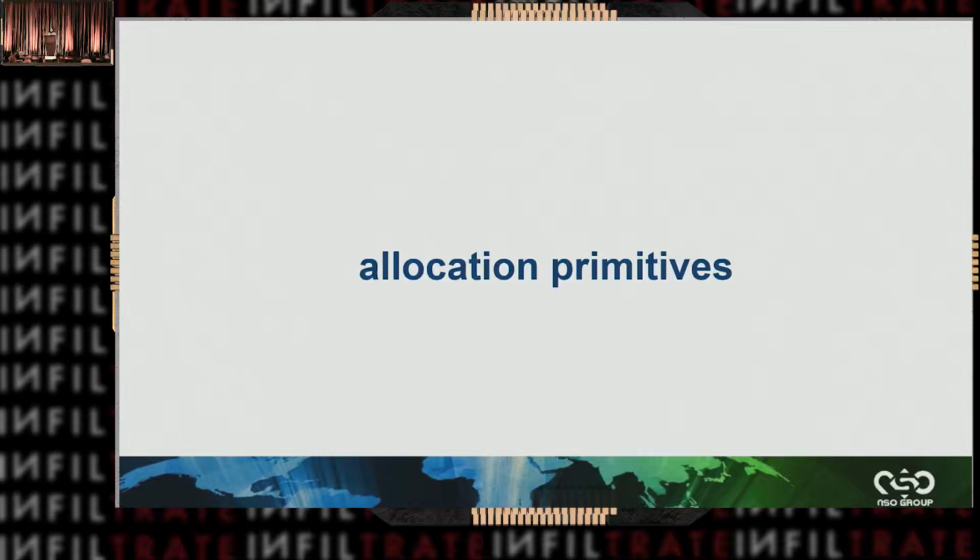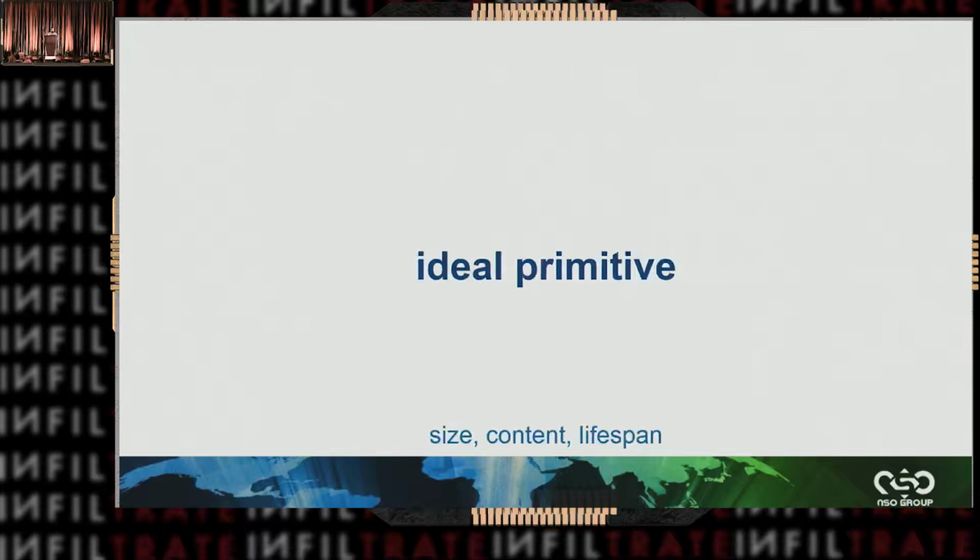Usually we'll look for some discrete, easily triggerable functionality in the application, such as processing a particular kind of network packet or usage of a particular kind of object which performs allocations or frees as a side effect of its normal operation. It's important that the primitive perform the allocation or free operation we want at the time we want it, so we can use it to gain control of the heap. A given exploitation might require more than one primitive.